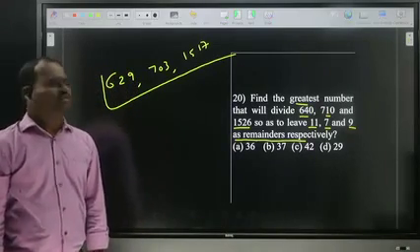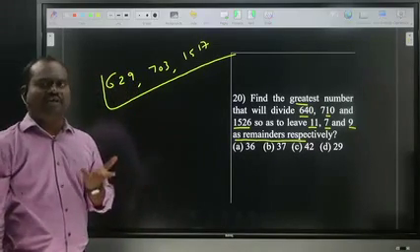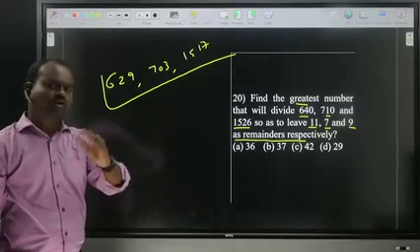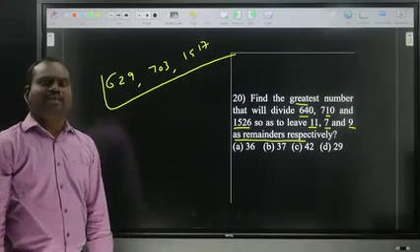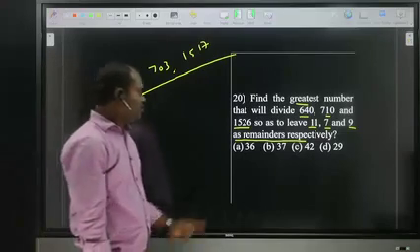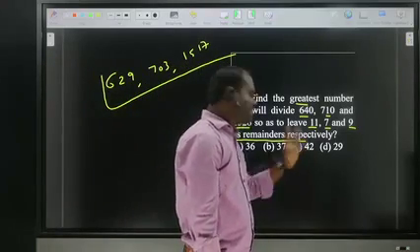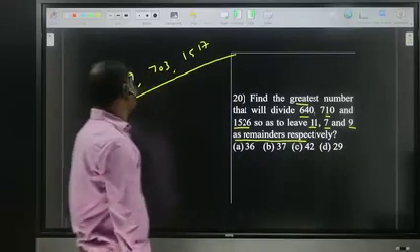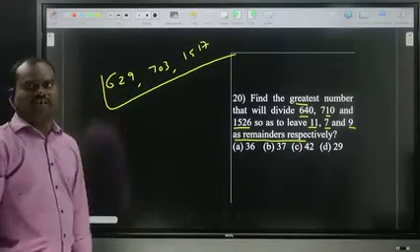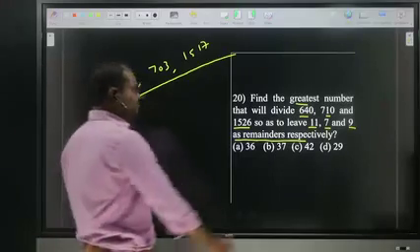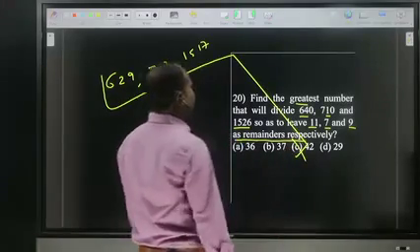With bigger numbers we can't get the idea easily. As I said earlier, when the numbers are big, go through the options, you'll get the idea easily. Among the options, what is the highest option? 42. 42 is clearly an even number. In the 42 table we can't get 629, an odd number, so we can eliminate it clearly.